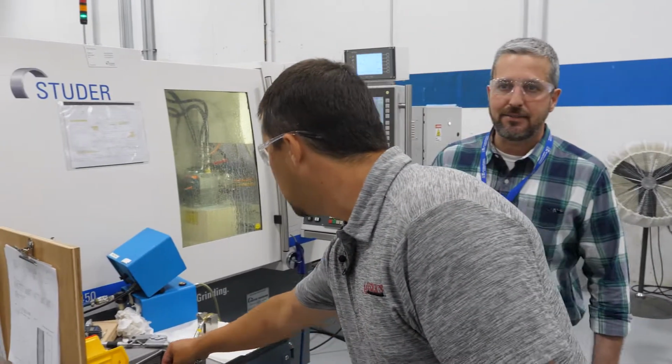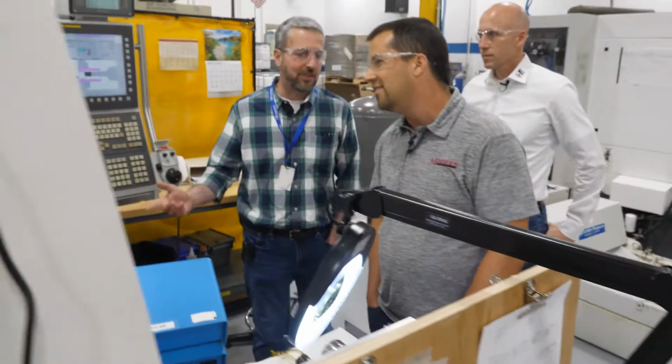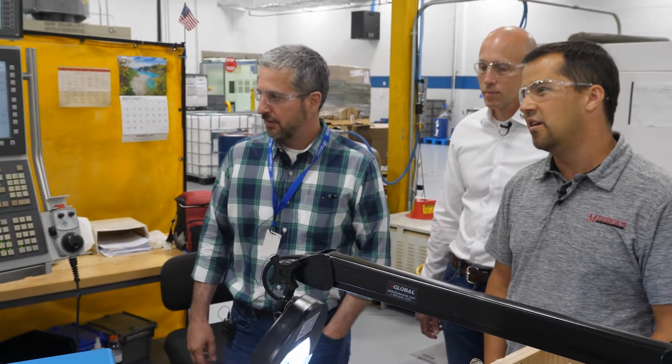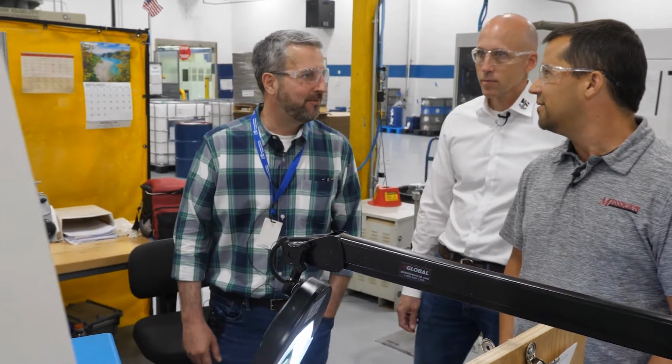So when you look at this department, we have, I don't know, like 10 machine tools, and we have 3 or 4 people working here. So the key is setup. And here's another cage grinding that we do. It's pretty amazing stuff when you think of the high speed and the precision that's required. And the guys that work in this building are the best.